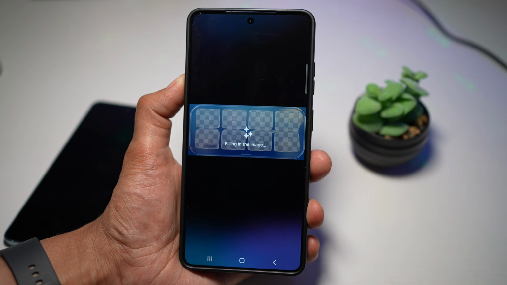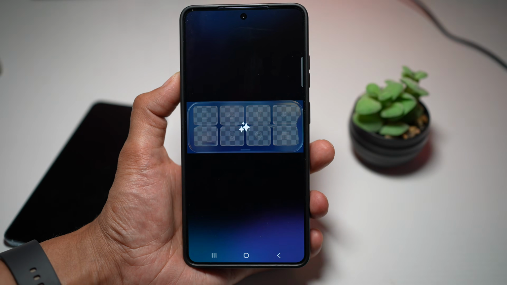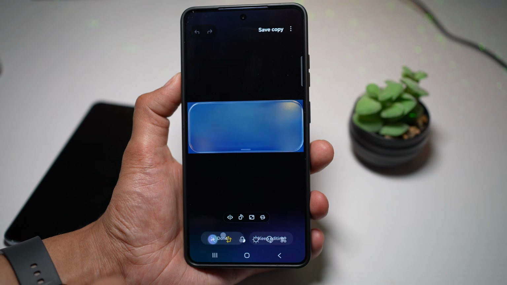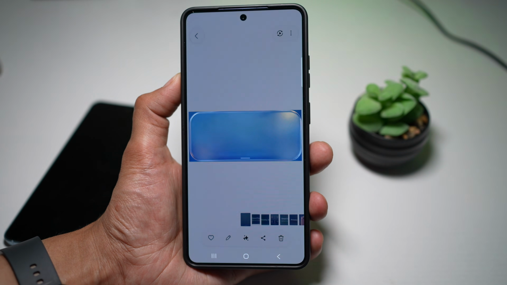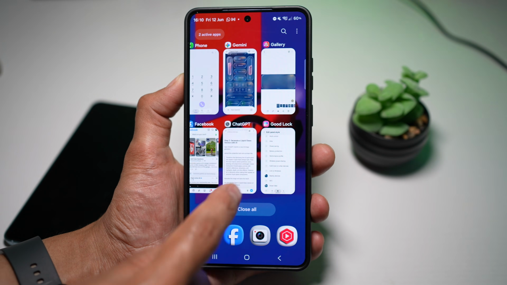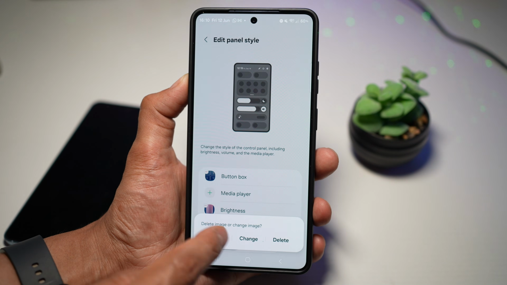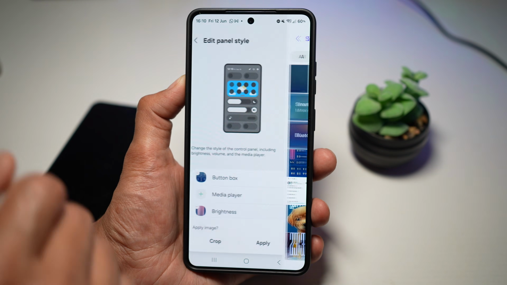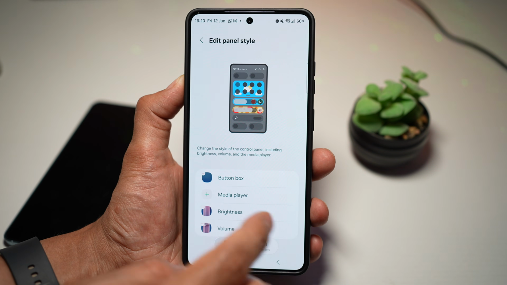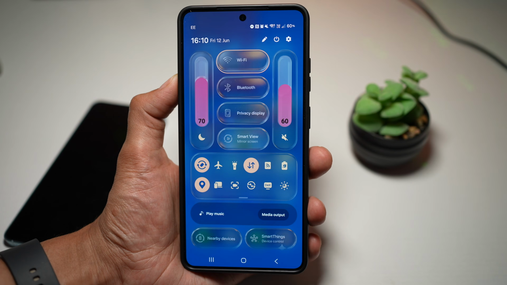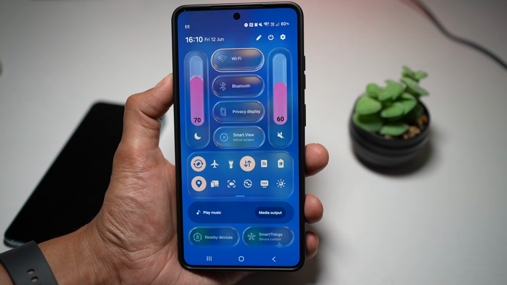Yes, I want to erase this. And there we go. We press save, save a copy. And now we'll open up Quick Start again. And here we'll open up the button box, and we'll replace that with the one that we just created. Now when we press home, this is what our quick panel will look like.